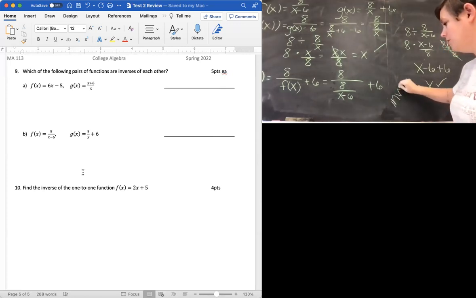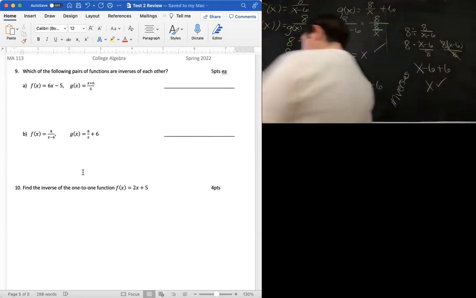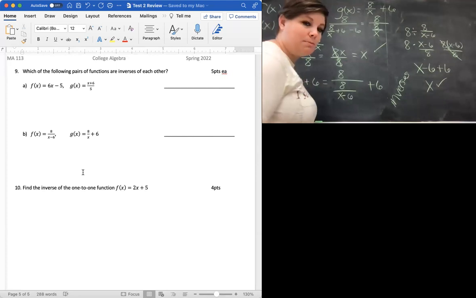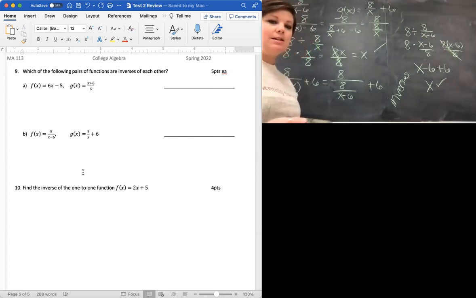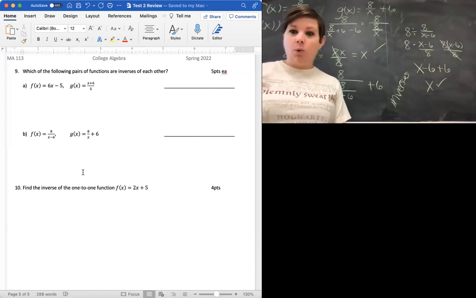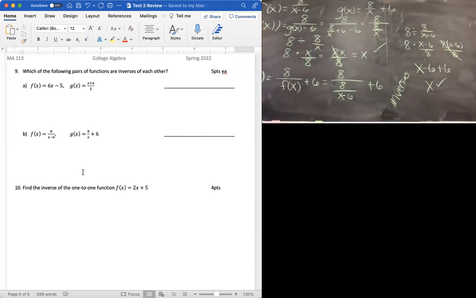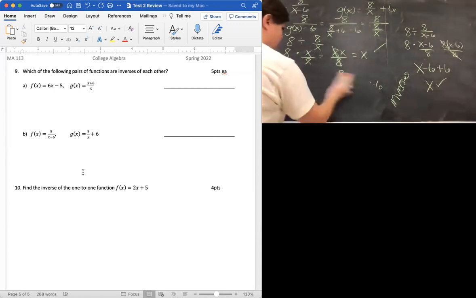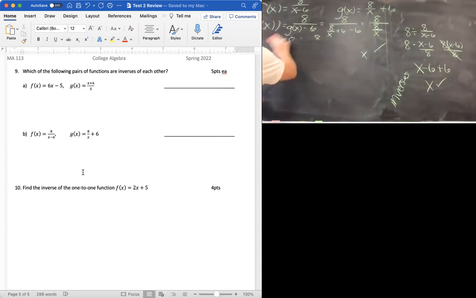So on your line, you can write inverses or are inverses. But you have to show me the work. You can't just guess. You won't get full credit. Notice these are 5 points apiece because I expect to see work. If you just put inverses or not inverses, yeah, you have a 50-50 chance of guessing correctly, but you're only going to get like 1 point for those. So that's definitely not worth it. And again, these were from section 2.7. That's where we dealt with inverses.